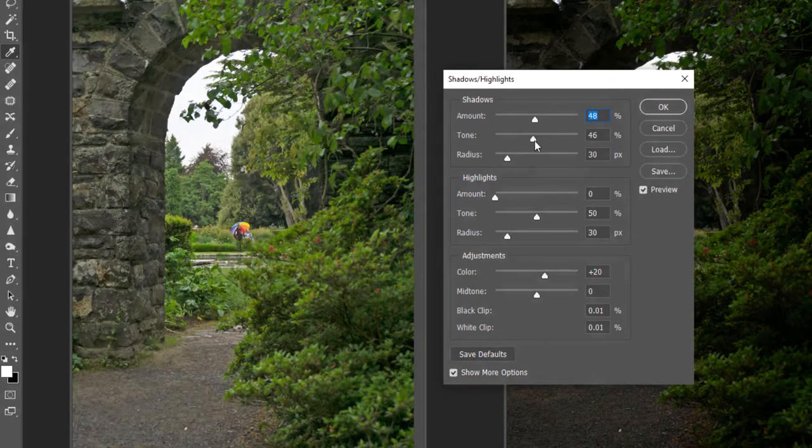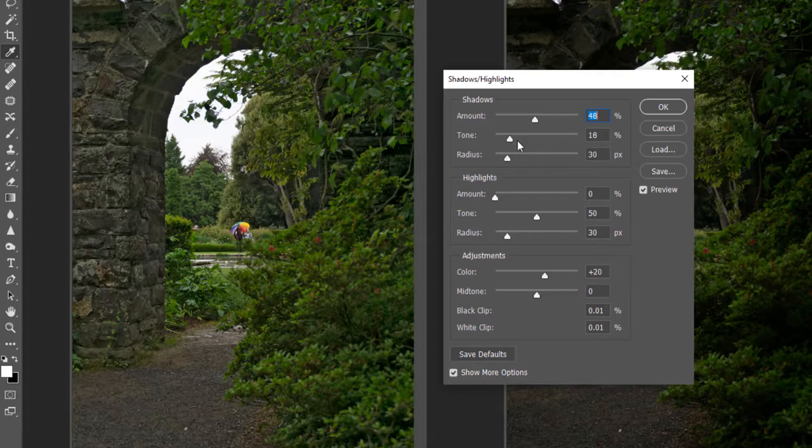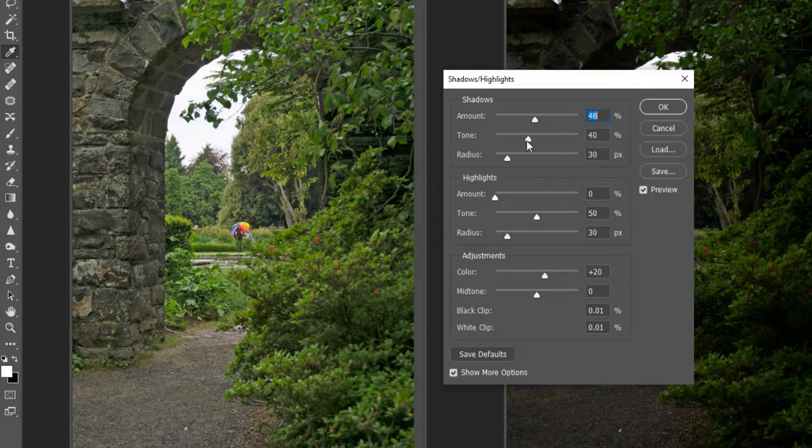Again, with the tones, we can change those as well. We can flatten those whites, or we can make them a little bit more stark. I think somewhere in the middle, around about here, seems to work quite nicely. They're not too flat, gives us that little bit of depth.